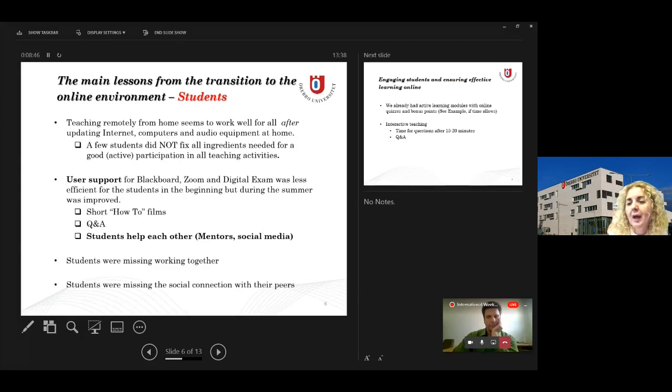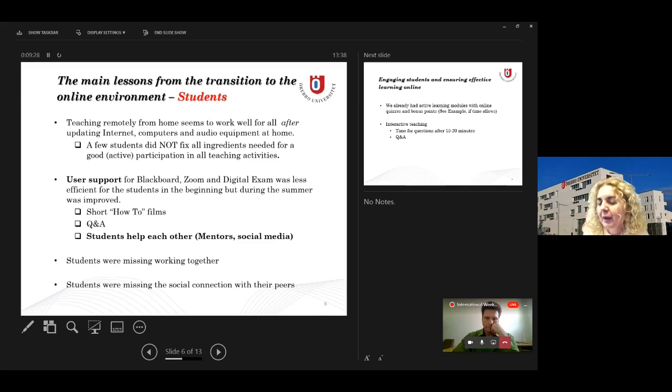The students adapted very fast to Zoom. However, there is a big problem. There are two problems. In the home environment, they have phones or other digital devices which are up to date, but less adapted for doing active learning, for example via a laptop instead of a phone. Almost all students could attend lectures via their telephone. That was not a problem, the mobile phone. But when we have to do something online actively, it was less successful.